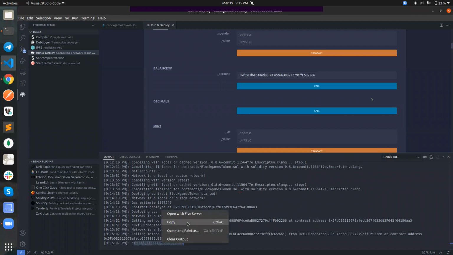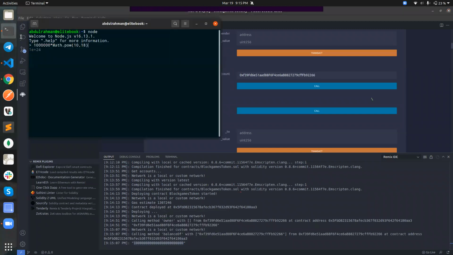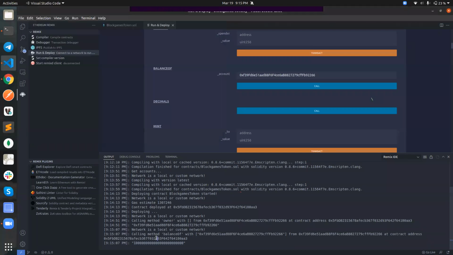If you convert this back to a normal value, you will get 1 million. The reason it's returning this is because of the decimals that we used. We are using 18 decimals, and that's what we applied when minting the token supply.